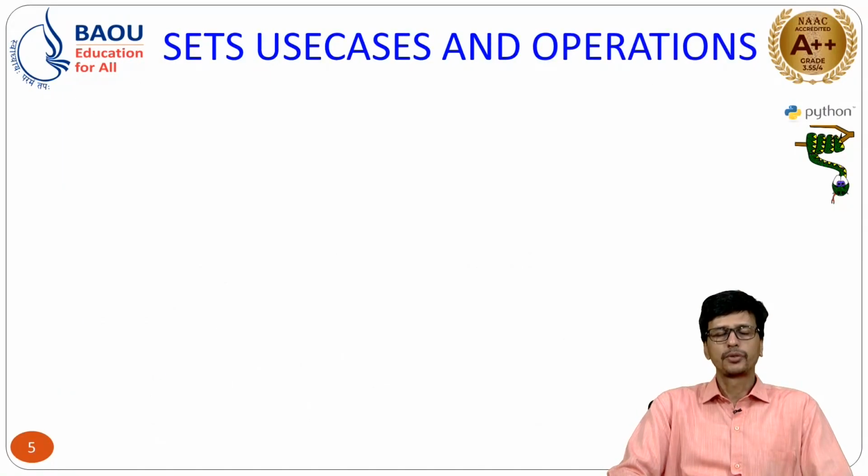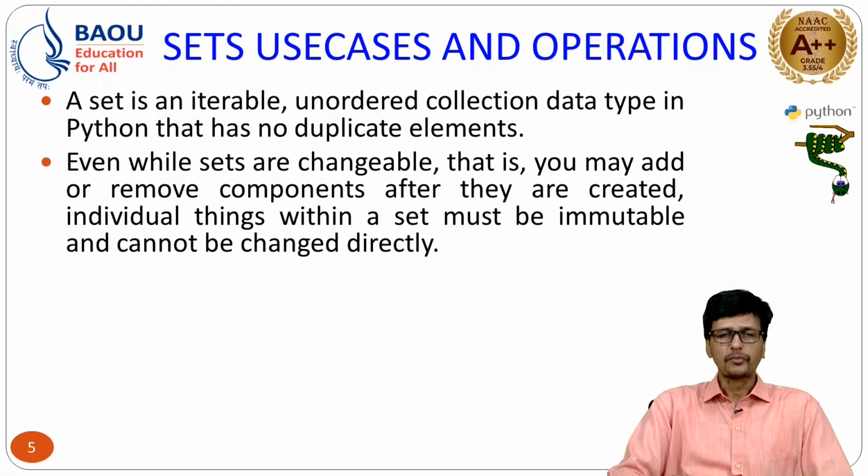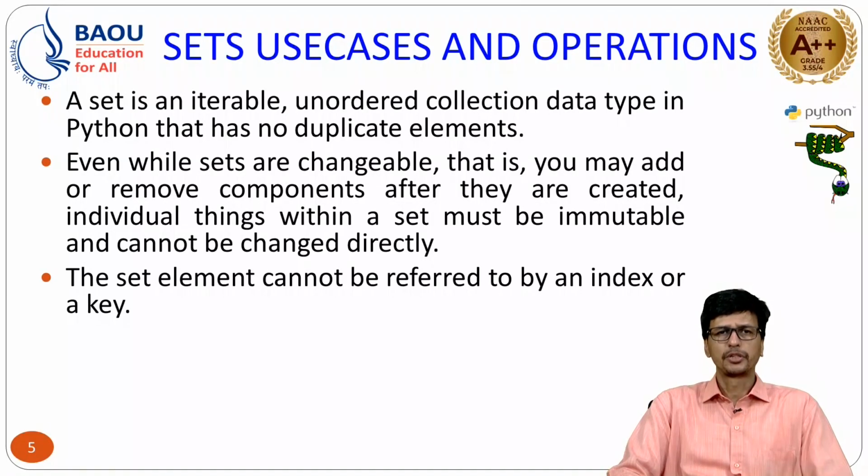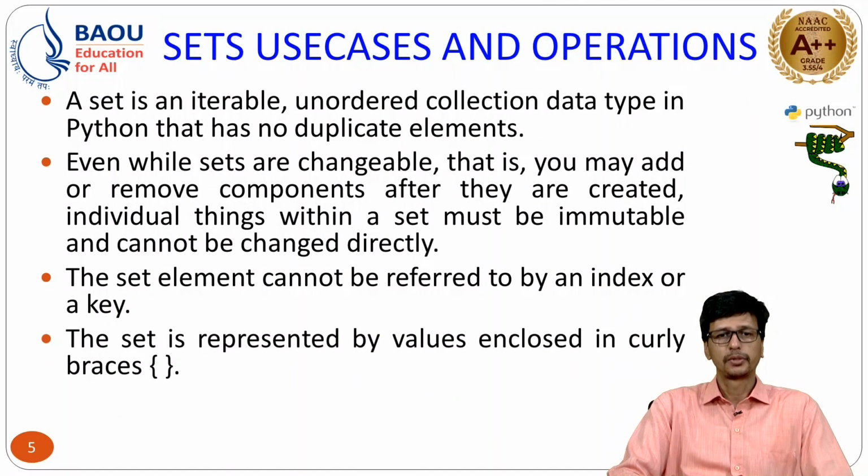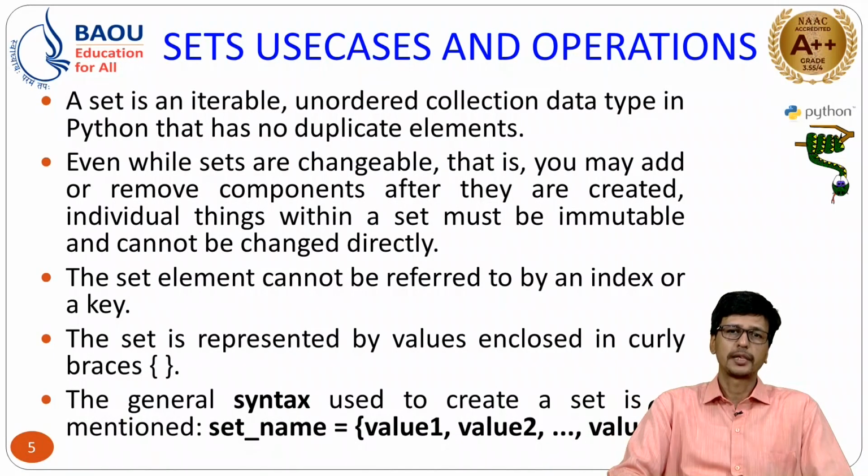Then, sets: use cases and operations. As you are already aware, suppose you want to iterate over the elements inside the set. Here there is no concept of indexing, right? That is the unordered set. Duplicates are not allowed. So an index or key cannot be used as in the dictionary or as in the list or tuple.